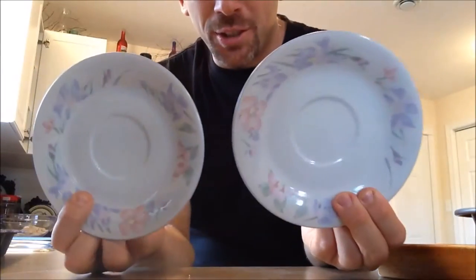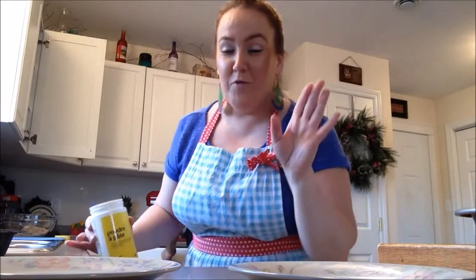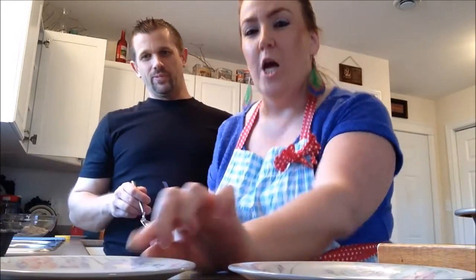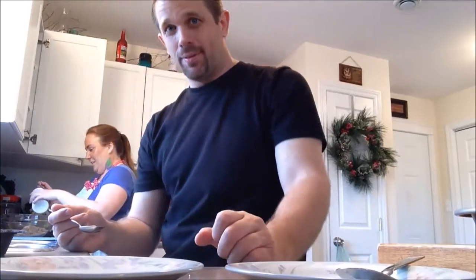It's so sweet. So we got two saucers and you put these down like that. Are you really supposed to serve food on saucers? This is the new way of doing things. Most of you guys on the mainland might think a saucer is for a cup and saucer, but where we come from you are allowed to use a saucer for dessert if you choose to do so. Tip of the day.